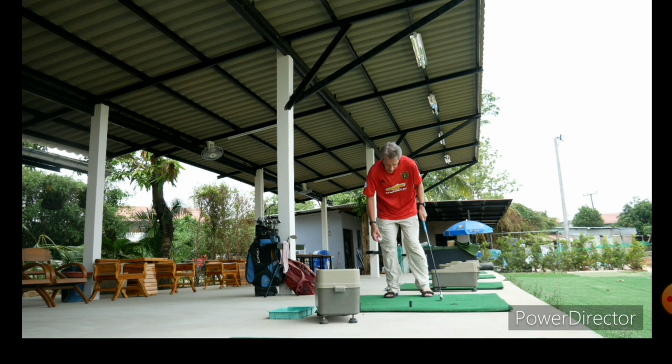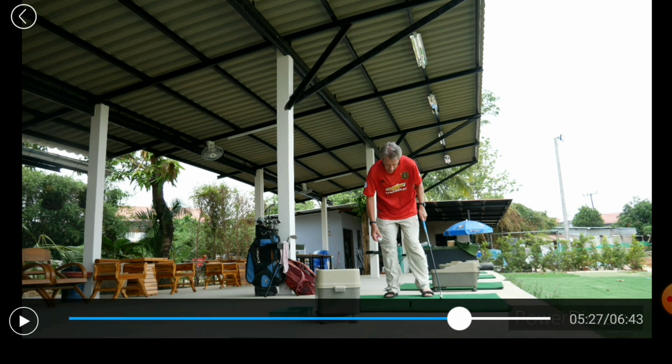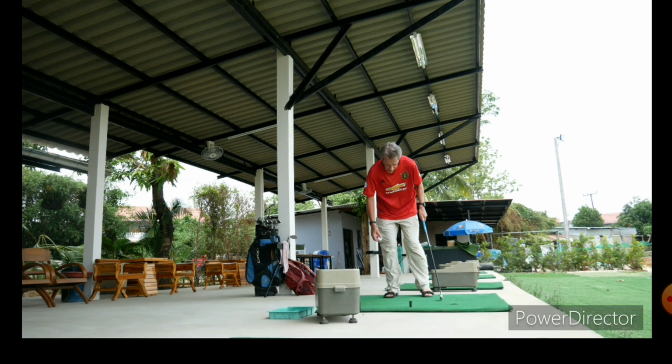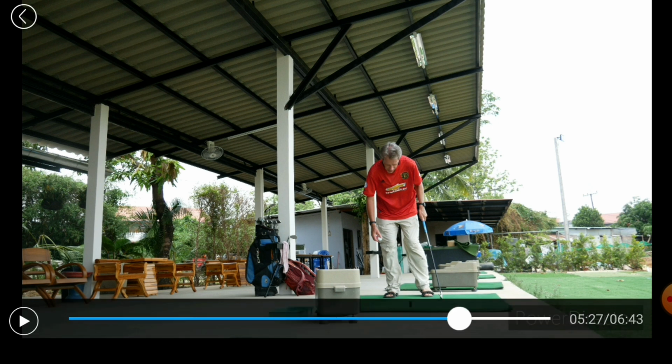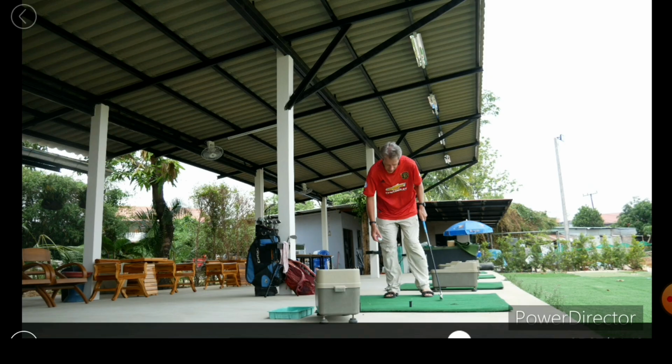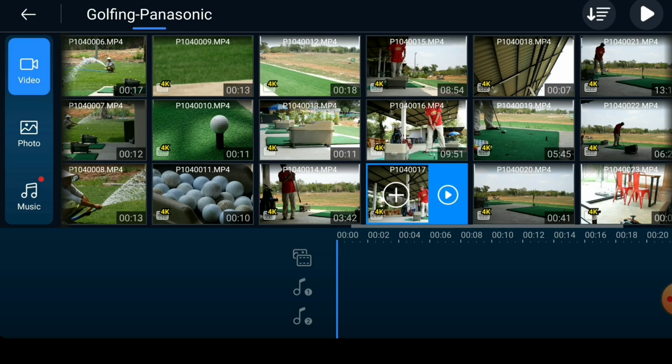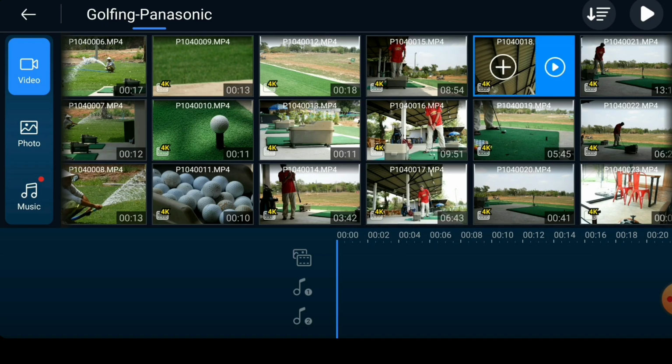PowerDirector was so good at showing me the file name in other screens, but on this one, now I have no idea what file I'm looking at anymore because the file name is not listed. And I cannot skip ahead to the next video clips. All I can do is go back to the main screen, choose the next one, hit preview.